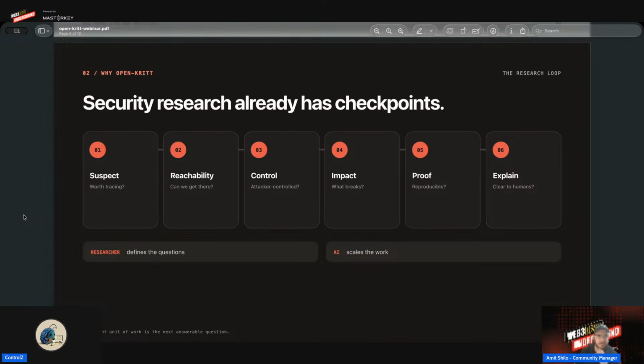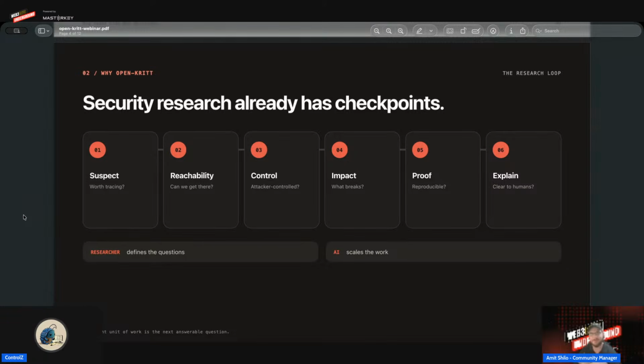And if you think about it, this is the same way that researchers work. Because if you take a code base that you're researching, you're not going to sit and generically ask yourself where are the vulnerabilities. You're going to break your task into different substeps. You're going to say, wait, first of all, what is my surface? What can I actually research? What is the area of research that I can access? What is the actual surface? What payloads can I propagate through the system? What inputs do I control? What I don't control? There are a lot of different steps that you, as a researcher, are already taking subconsciously when you're researching. So why not do the same with AI?